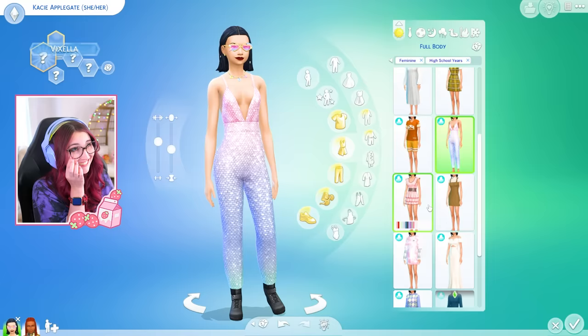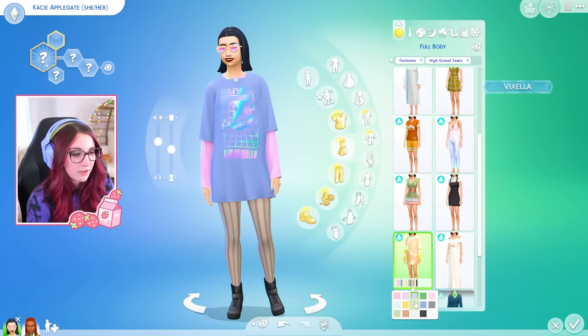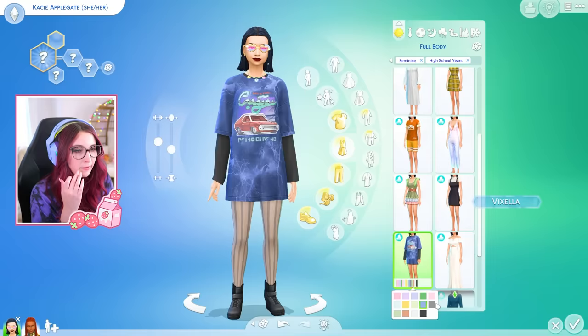Oh, this is cute. Dude, I used to wear one of those belts. Okay, we've got this one. Oh, I like the little sleeves at the top. I am a big fan of these oversized shirts, especially when they layer them with other stuff underneath. That thing's holding a strawberry and it looks like it's losing its mind. It's me! Oh my God, there's so many different swatches on this guy.